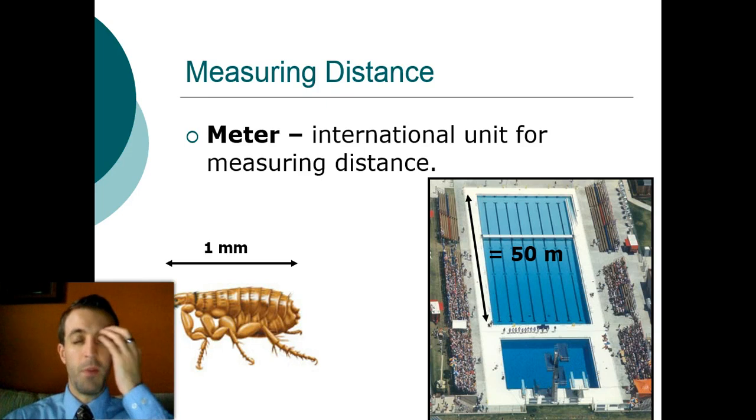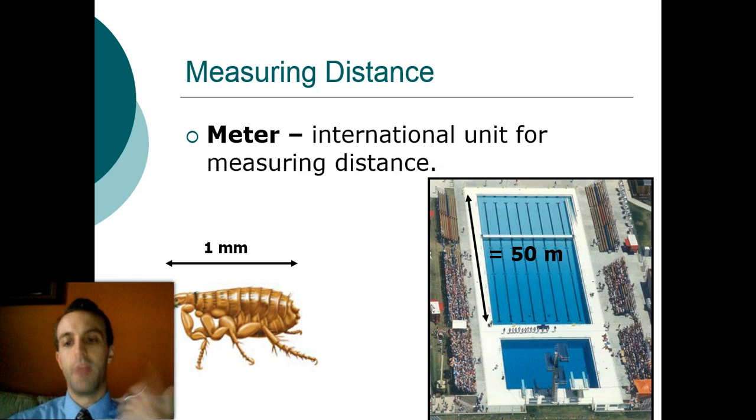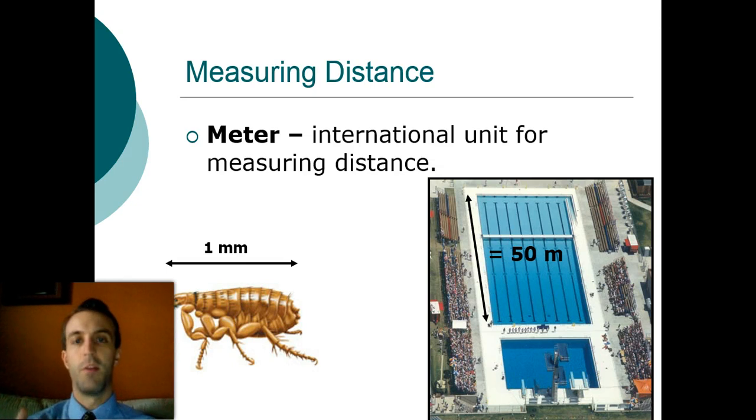When it comes to science, you will be measuring distances, and the distances we will concern ourselves with are the international units. What that means is meters, that's the international unit, and you can have variations upon them like the kilometer being a thousand meters or the millimeter being one hundredth of a meter.